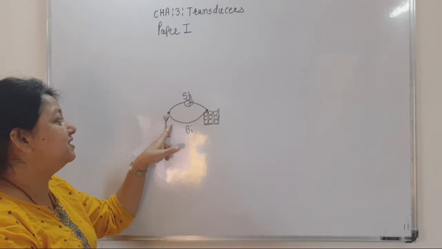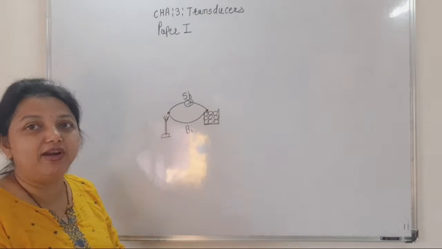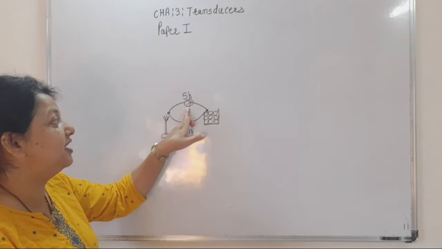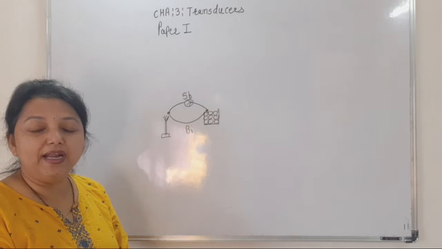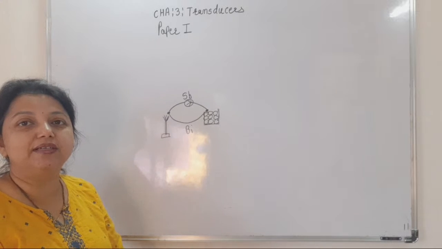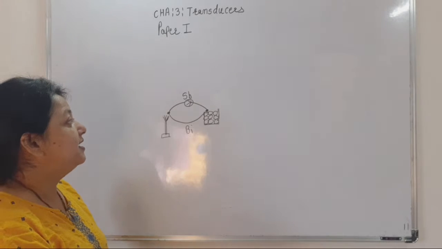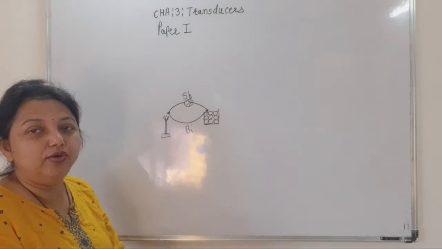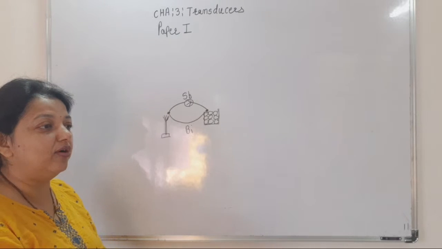Whenever one junction is heated and another is kept cool in ice, means whenever temperature difference is maintained between these two junctions, EMF is generated. Suppose across that thermocouple we connect a galvanometer, then there is a deflection in the galvanometer. Galvanometer is a current detecting instrument. So there is some current in the galvanometer, which shows that thermal energy is converted into electrical energy. So non-electrical quantity is converted into electrical quantity.